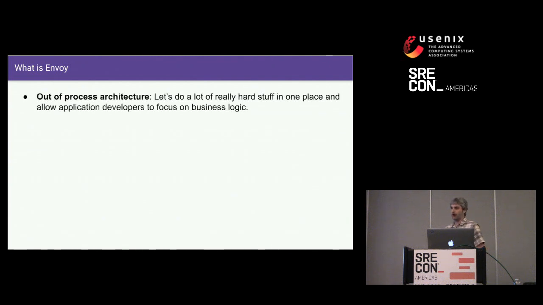Envoy is a proxy, so it's not a library. It's an actual server, and there's different things that people are calling it these days, from the sidecar model to the service mesh proxy. But really, at the end of the day, it's a server like HAProxy or some other server, and we run it alongside every application server. The idea behind this is that you implement a lot of these really hard things, which I'll get to in a second, but you do it once, and then you don't ask every application and every library to re-implement it 6 or 7 or 8 different times. It's written in C++11. I won't talk any more about this. That was done mostly for performance.